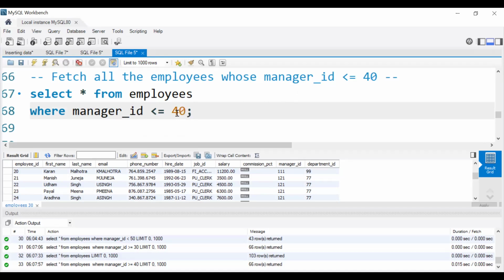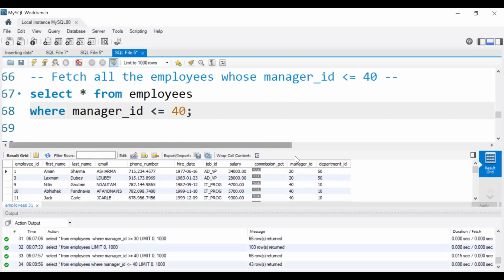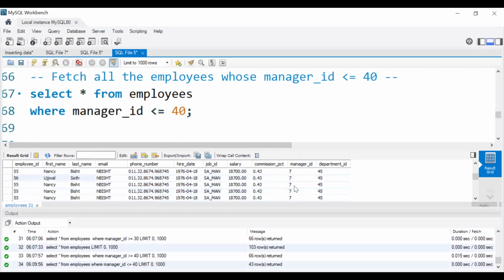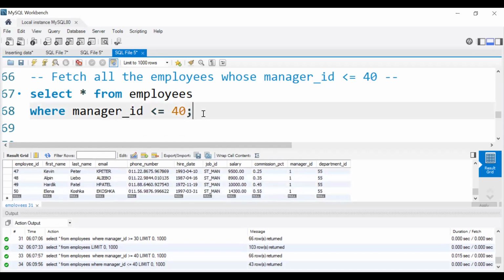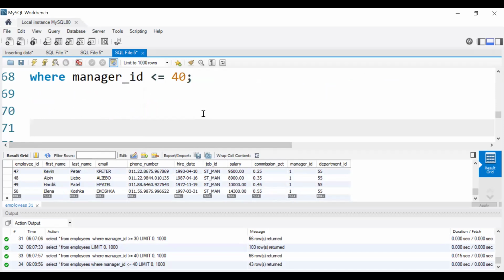So my output should definitely include 40 and numbers less than 40 as well. If I press Control Enter, I have got my manager ID as 40. It has included 40 as well as numbers less than 40, that is 27 and other output as well. So this is the use case of it.